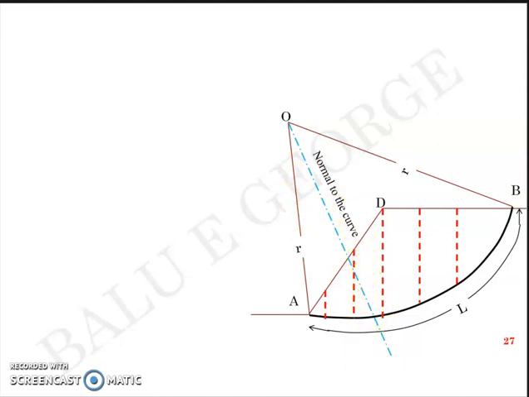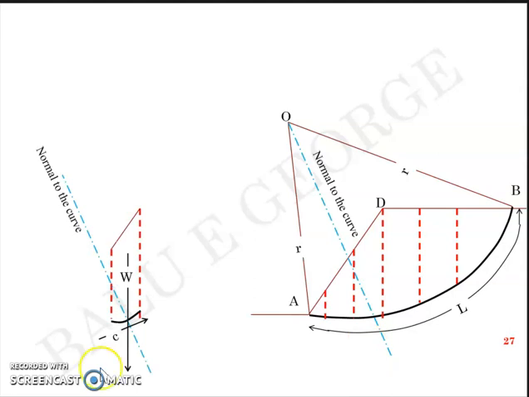Now I can take that portion separately, quite like this. I have the slice here, I have the normal to the curve at this point, and through that point I can assume the weight of this slice to be acting downward. Now this weight will obviously be acting in the direction of gravity, what we call a plumb line, right? So I have the first force here, which is W, weight. I can have a second force here, which is a unit cohesion that will be acting in this direction.